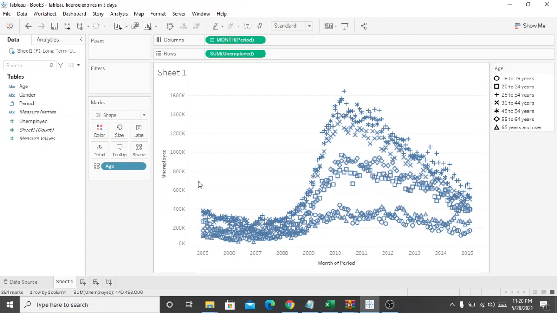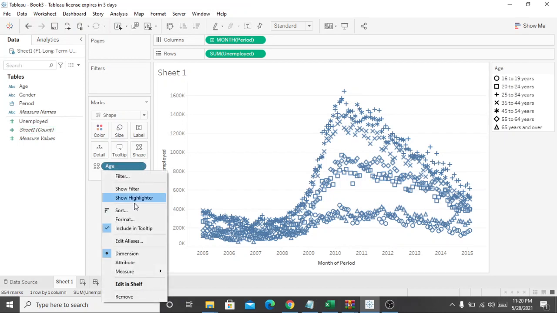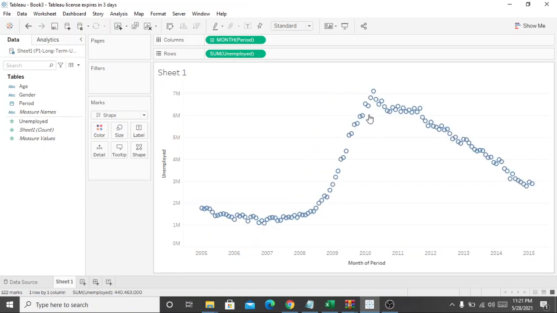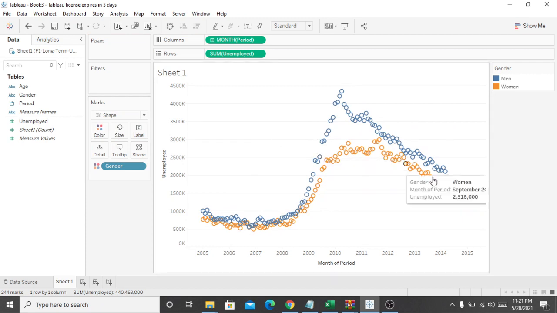Now we could see the level of granularity we have, and we need to remove shapes too, so that we could just look at the level of granularity in the ages for men. And if you want to add women too, then it should be like colors over here. Yes, it's perfect right now. As we know, it's the level of granularity in the months for men and women completely. Let's see furthermore what we can do over here for some of the unemployment data.